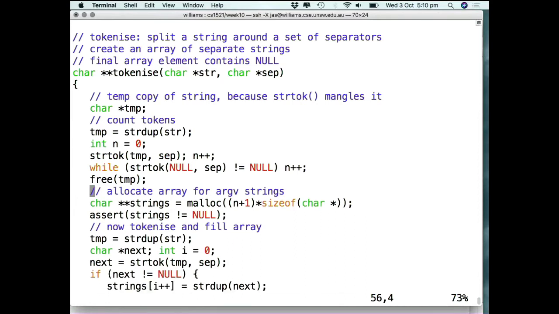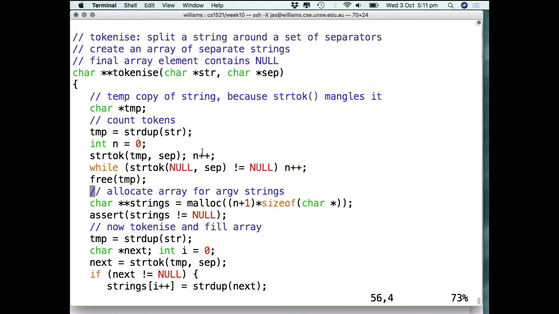Now, is that actually going to do the right thing? It's always going to allocate n+1 slots to hold char stars in the strings array. I guess it's kind of harmless if we don't bother checking there's at least one token, because n will end up being equal to 1 and we'll end up making 2 slots in the strings array, both of which will end up containing null.